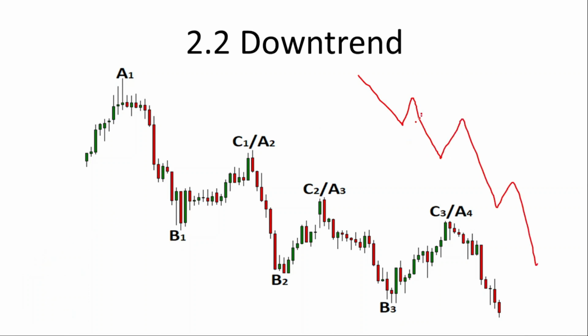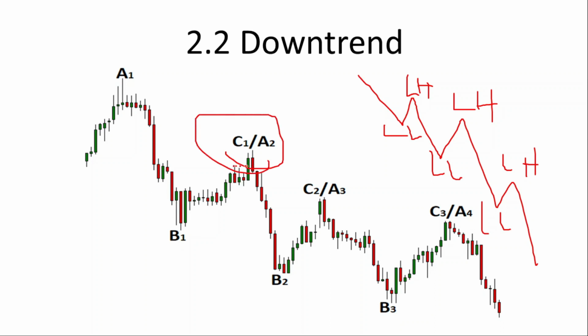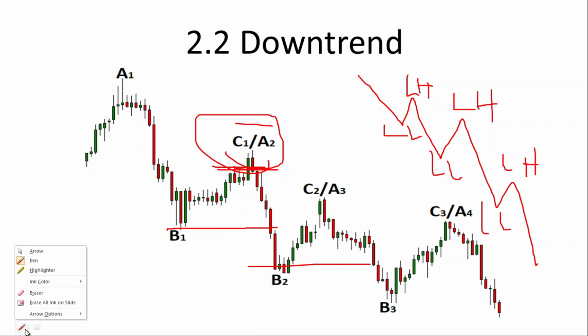So what you're actually getting is a series of lower highs. These are the highs, so you're getting a series of lower highs and also lower lows, right? These are the lower lows and these are the lower highs. So that is basically how you know you're in a downtrend. And the best place to take an entry is somewhere here near C2. Place your stop loss right here, and then you take your profit. The safest way is right here near B1, and the aggressive way is near B2.